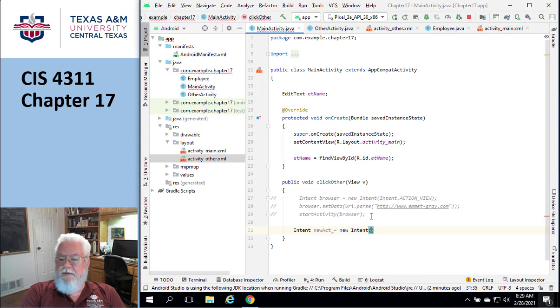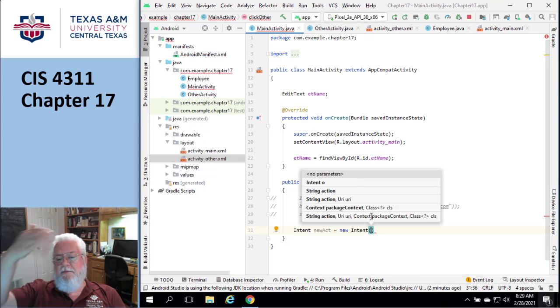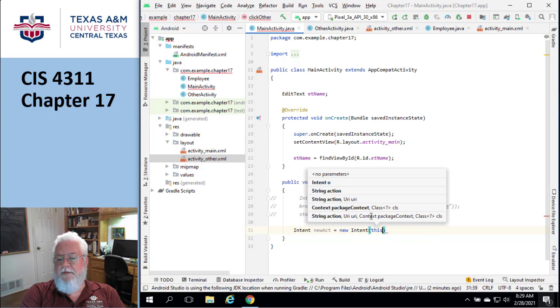Except this time, instead of giving it one of those pre-built ones, you know, where you have this action thing, I'm going to actually have to give it some stuff. I'm going to have to go in there and tell it specifically what Java class file I want. So this starts off with this to give it some context of where it's coming from.